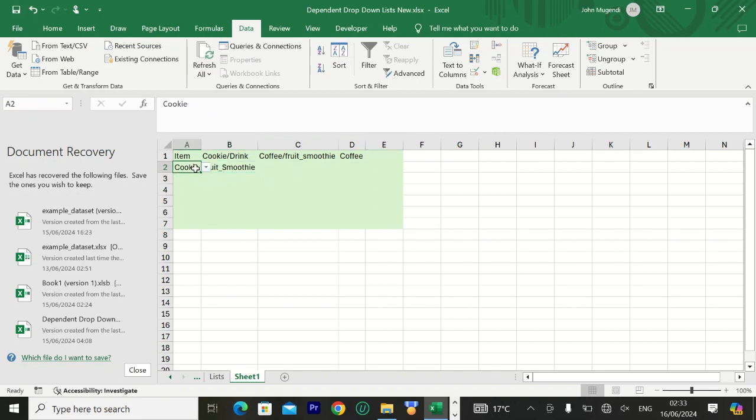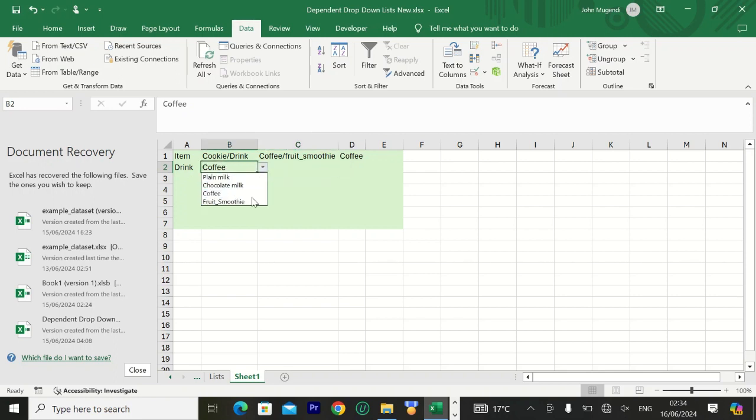All right, so if we choose cookie, in here we will just have cookie alone, all right? If we choose cookie and drinks, all right? And if we choose drink, we have coffee, these smoothies and coffee. And if we choose coffee, these will be influenced and we'll have the regular coffee.